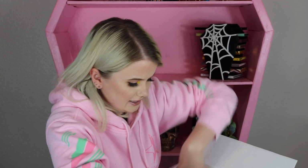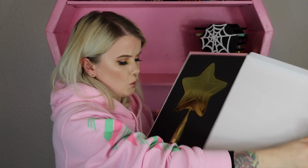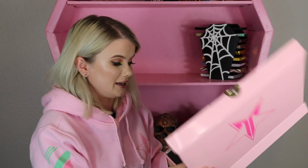All right, and then now, let's grab this big pink box. Pretty sure this is a hand mirror. Let's see which one we got. Oh, we got a matching gold handle mirror to go along our gold, or rose gold, cosmetics bag. How cute, so shiny. Wow. I like that they kind of kept it with the same theme. If that was intentional, I like it. So nice item there. Definitely feels like this box, the Supreme, has a lot more accessories than the other 3 variations.